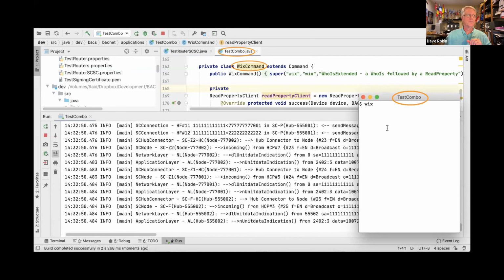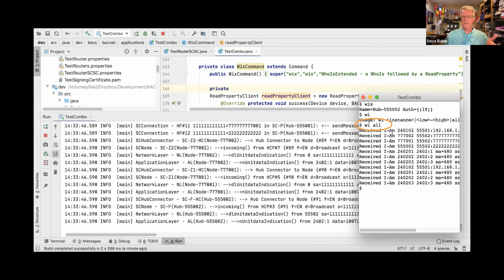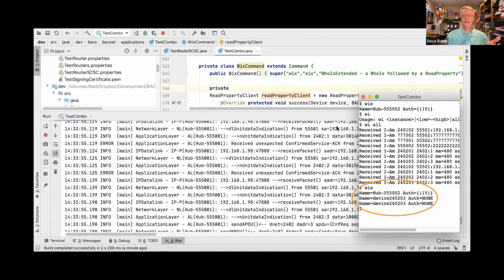So let's go paste this thing into combo, which has more devices. Combo is like three or more devices in there, and let's get some better answers. And there's also a router, so we can pick up all those other ones too. And we do our Wix command and go, wait a minute, why is there only one answer? If we do whois, look at all these whoises. We obviously must have got these. Let's do Wix again. Oh, wait, now we got 3 answers. What? This is very unreliable.